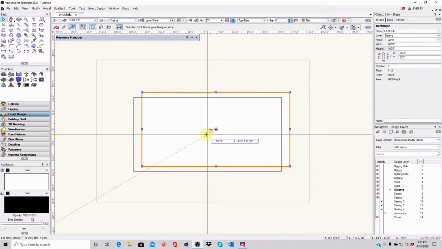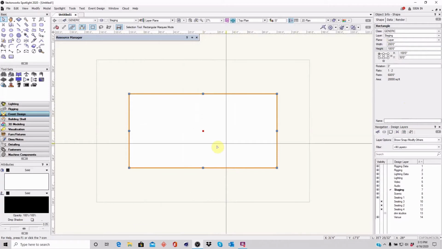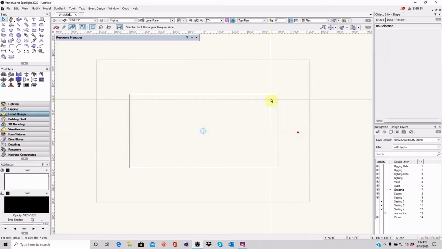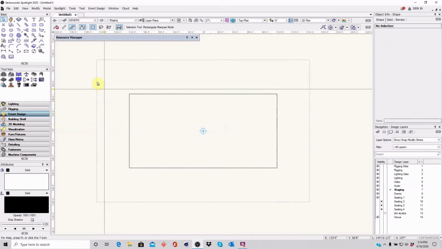You see right now, it's a solid box. You can see the white in the middle. I'm going to actually take away the solid from that. I'm going to do that by going to my attributes box and clicking where the paint can is. That means it's a solid part. Click on that and hit none. And that's taken away the insides of it. So now it's just a lined box.